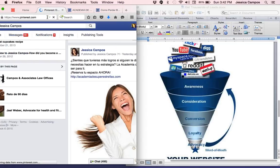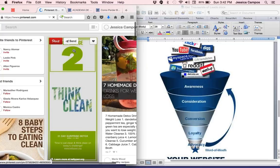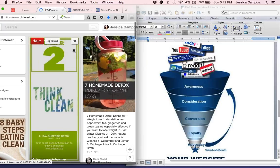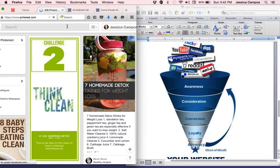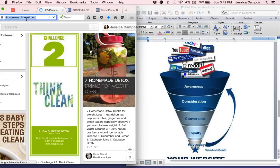Pinterest is the second platform that I prefer after Facebook. Pinterest is really good because it has pins and boards, and the content remains more stable and lasts longer than on Facebook, because it's more organized, and you can manipulate the strategy more because of the pins. If you have everything organized, people will just see your Pinterest boards, and they will have a better idea of what you do. So Pinterest is the second social media that I prefer for marketing and for connecting with people.